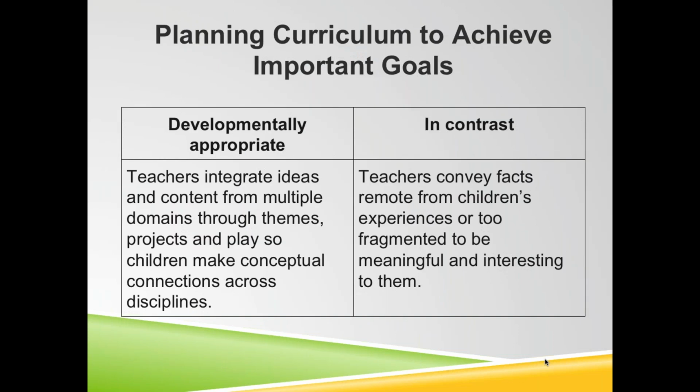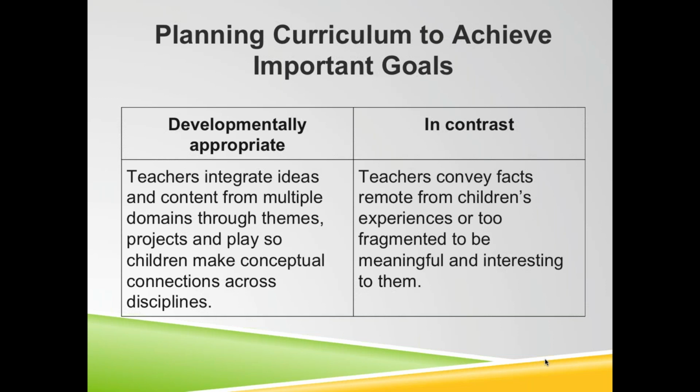The third guideline in planning curriculum is to achieve important goals, and by that we mean the standards. I chose this example because it talks about an integrated curriculum. We know that if teachers integrate their ideas across domains throughout the day using themes and projects and play, children make those connections between disciplines. Teachers really should be using the cultural and linguistic richness of their own students in their classroom and exploring their own lives and their communities and other parts of the country or the world that they have experienced through travel or immigration or their background culture or through technology.